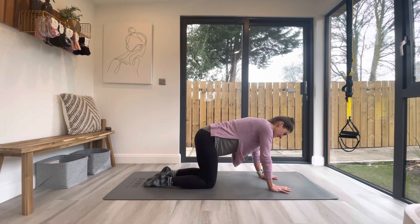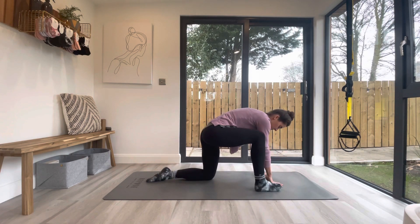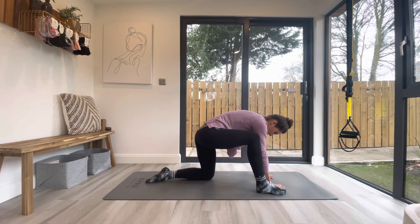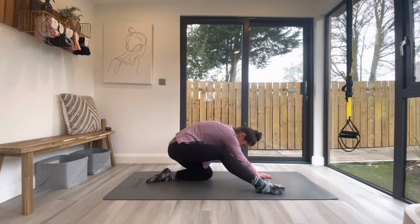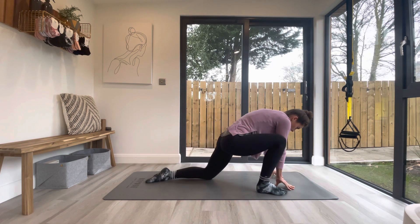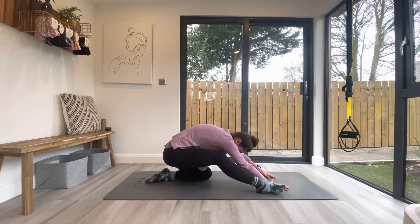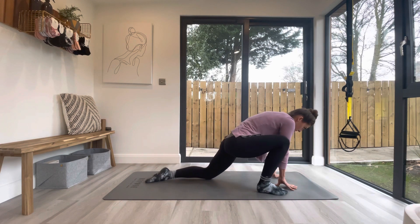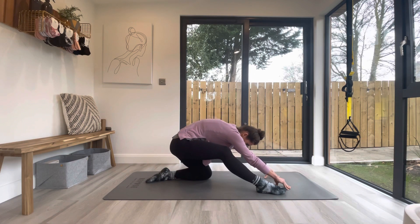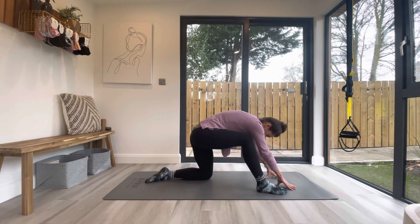We're then going to really slowly bring the right leg forward to where the hands are — whatever manoeuvre you need to do to bring the right foot forward. Have the right foot on the outside of the right hand; come to the fingertips if you need to, or take it right down towards the palms. Breathe in as you lengthen back straight into the right leg, reach the arms a little bit further forward, and then breathe out as you draw forward on the left hip. Nice and slow rock back, lengthen through the right leg, then pull forward through the left hip — just taking your time, finding that space and that length.